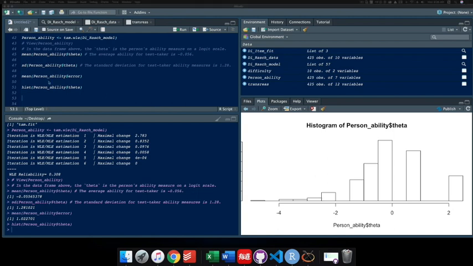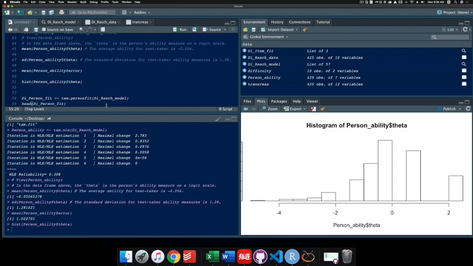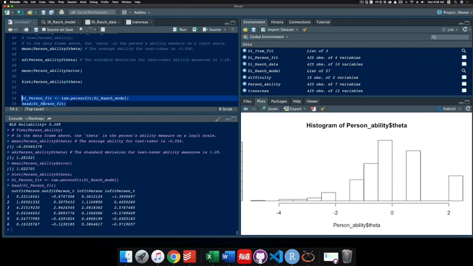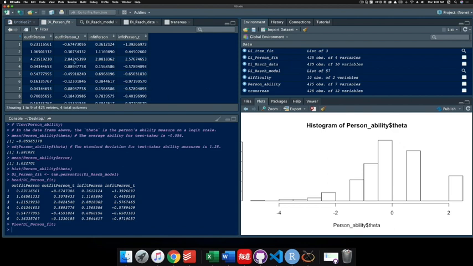And then we can calculate the person fit. That's the same thing, because we have 425 observations, so that's why I used the head. I only want to see 6 of them, right? This dichotomous person fit is a whole list of 425 persons, so you can always just click on that.